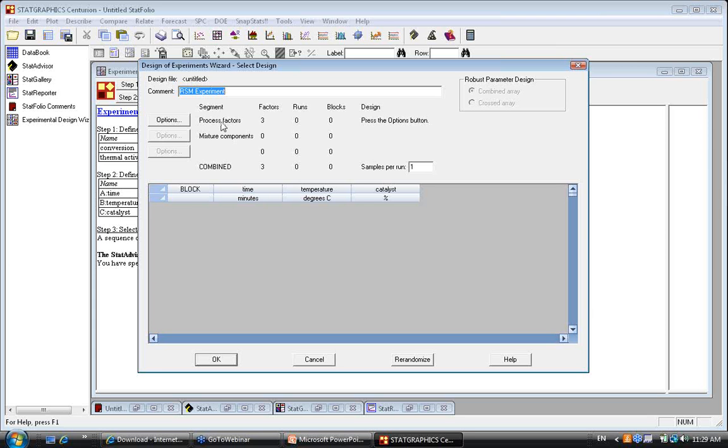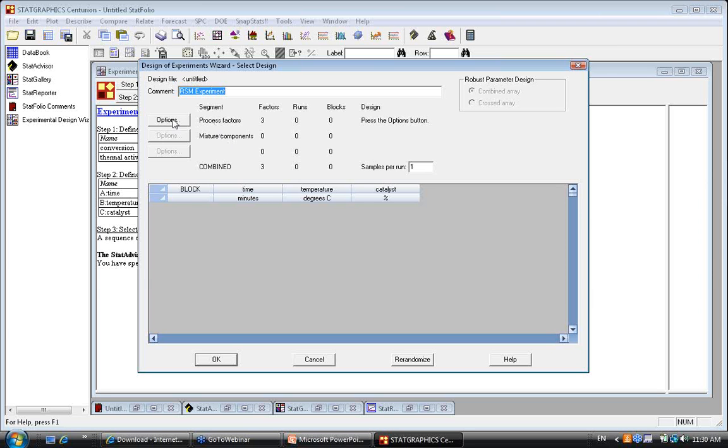Now, depending upon what type of variables you have, process variables, mixture components, noise factors, and so forth, you may need to specify up to 3 different segments of your design. Since I only have process factors here, there'll only be one segment. But if you had other types of components, you may have to pick a different type of design for each set of factors.